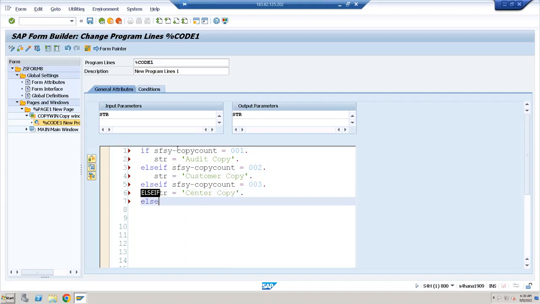Else, if it is other than these values, I'll say str is equal to general copy. End for if is what? End if. So this is my ABAP code which I wrote in the copy window.